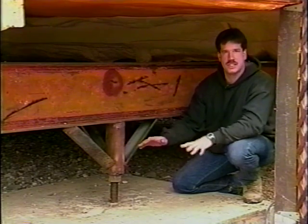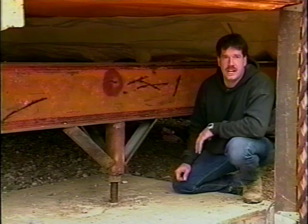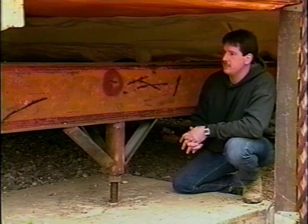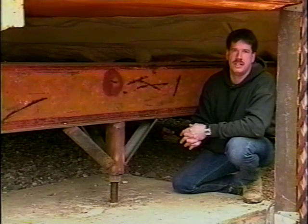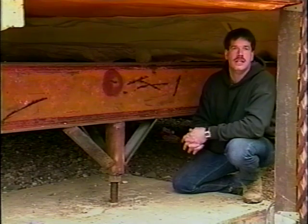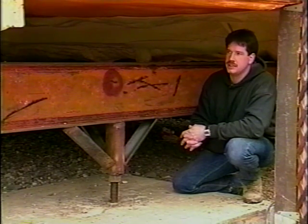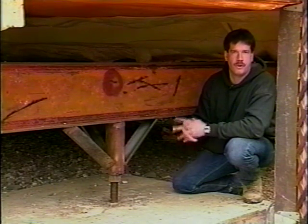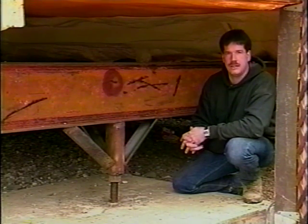If this starts to settle, we can crank this one up, and we've got about 1.5 feet of adjustment on it. With the beams here, they also extend out the back, and we have the decks and the porch hung off from the steel beams, which means we don't hit any of the seasonal frost heaving or frost jacking that comes along with a lot of the lighter decks and porches. It also helps create the shade for the pads to keep them from thawing and going down anymore.